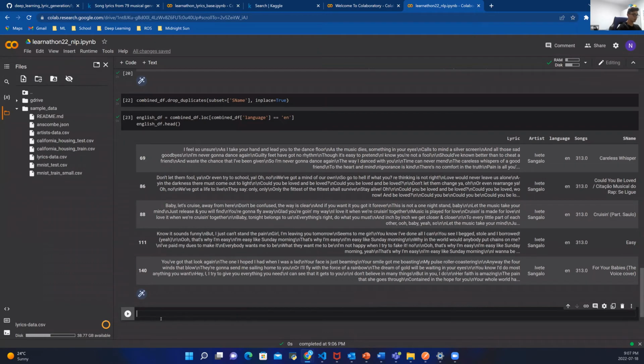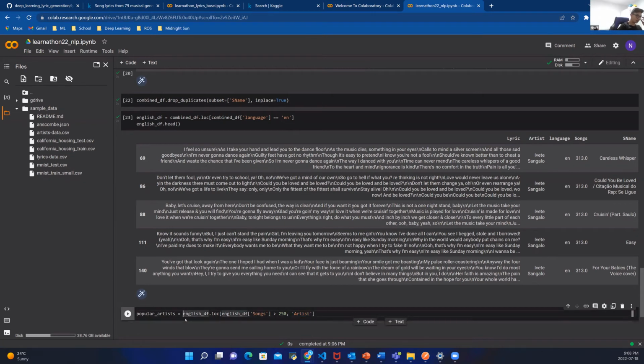So the way we're going to search this is we're going to go artists. You technically don't need to do this, this is just for me to show you. We'll call this popular artists. Popular artists is equal to English loc, and we're going to use the same loc strategy that we did before. English songs is greater than, let's just say, 250. That means they have more than 250 songs in this data set, which is going to be really good for us. And we only care about the artist name in this case. So what we're saying here is we want to check who has more than 250 songs and what is their name.